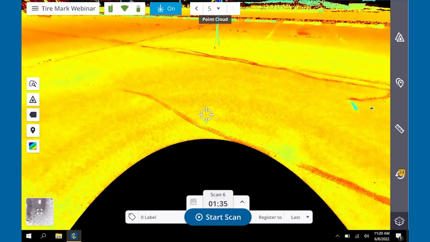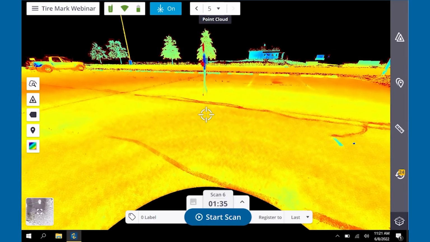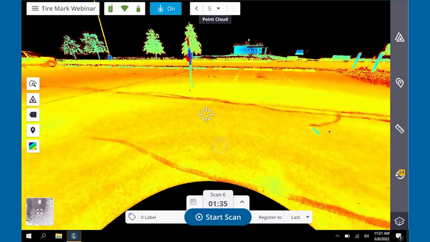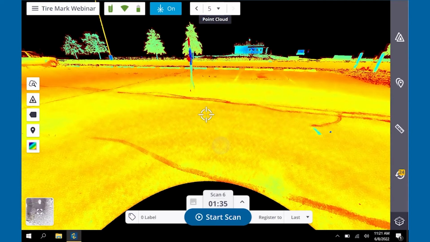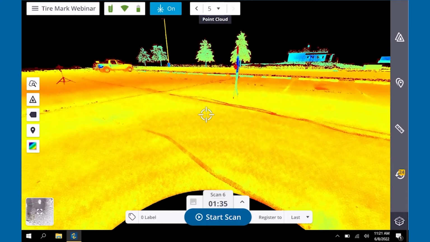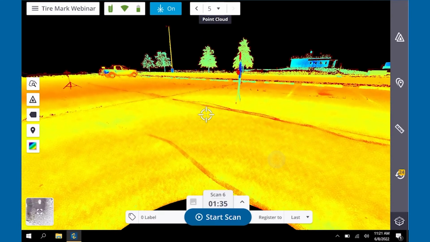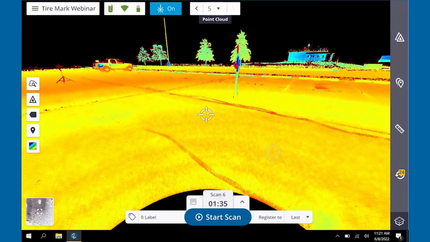All right, so what I'm going to do here is I'm going to walk it. On these bright sunshiny days, it can be a little bit of a bugger. Okay, so it is clear back here. I was being a little optimistic on where I was able to find those marks before.